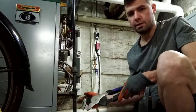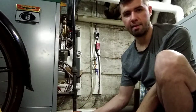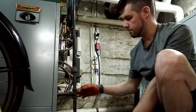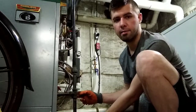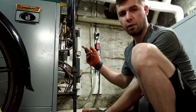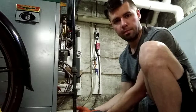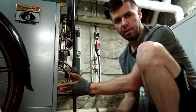What I'm going to show here is the bottom — what they call the drip leg — of a gas line feeding an appliance, which in this case is a boiler. The gas comes down here, there's a T fitting right here, and then it goes into the gas valve inside the boiler, and there's just this dead leg at the bottom of the T. The original purpose of these, back in the old days — especially in the coal gas days when they made gas out of coal — was that there was a lot of contamination inside the gas pipes, either solids or liquids that would collect in these drip legs. You didn't want that going into the valve because it could cause the valve to stick open, and that's obviously not a good thing.